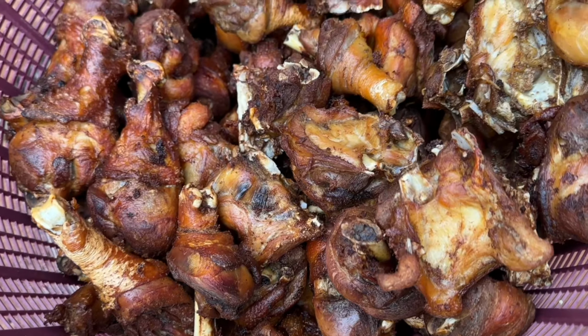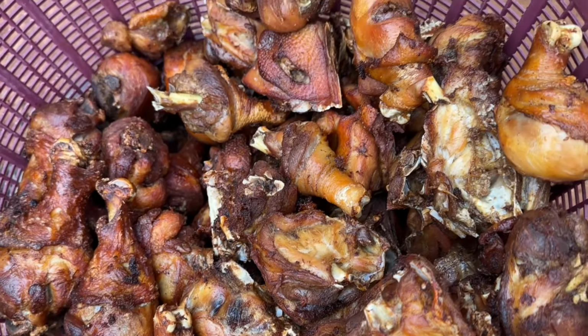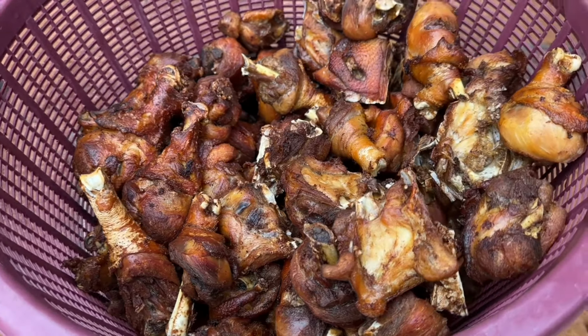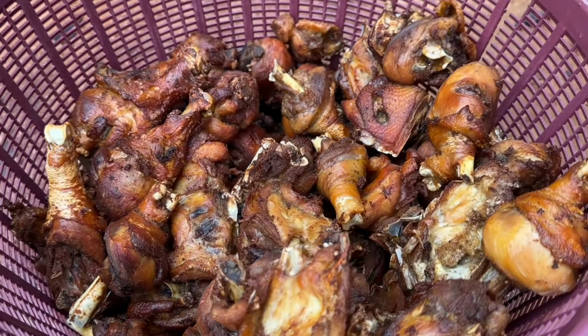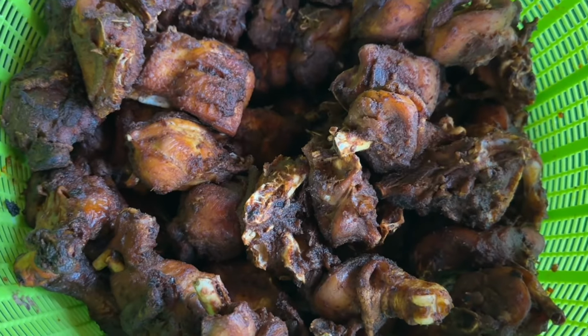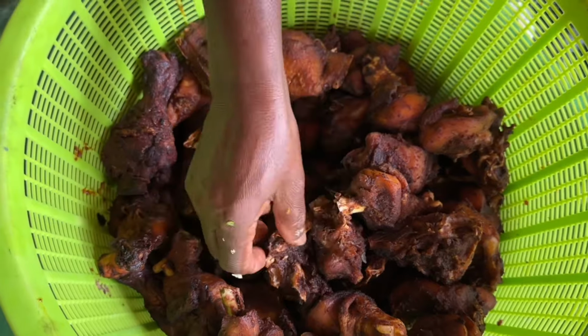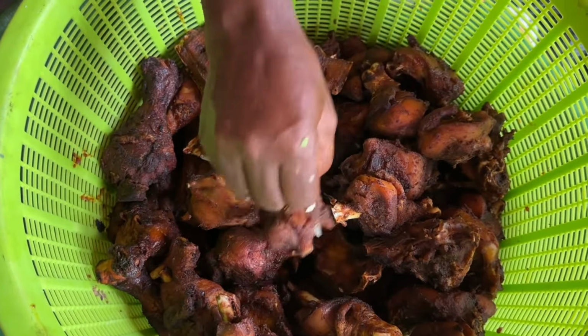So this is the chicken. It's also looking very good. So we had fried chicken, and then they also had some grilled chicken with the sauce you just saw. So basically we are done. Everything came out so well. Like, trust me, everything came out so well. They had chicken, they had the rice, they had salad.